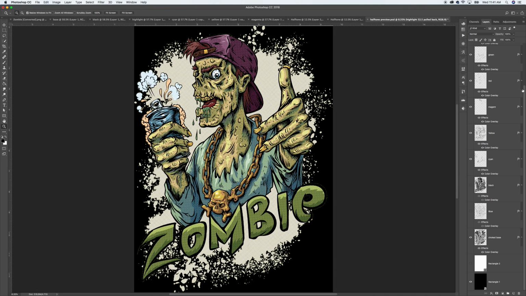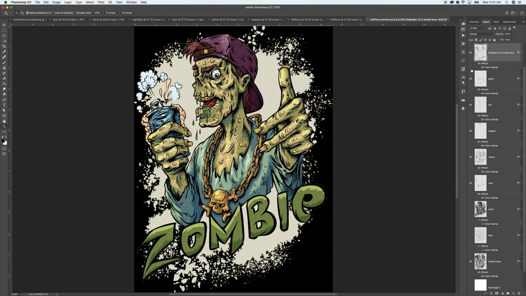I think they look great. I think it looks great on a white or a black. I think it looks good with or without the highlight. I really like it on the black with the highlight.